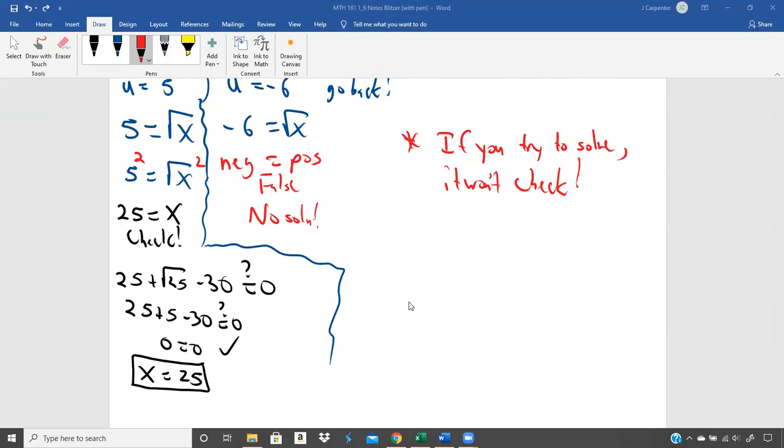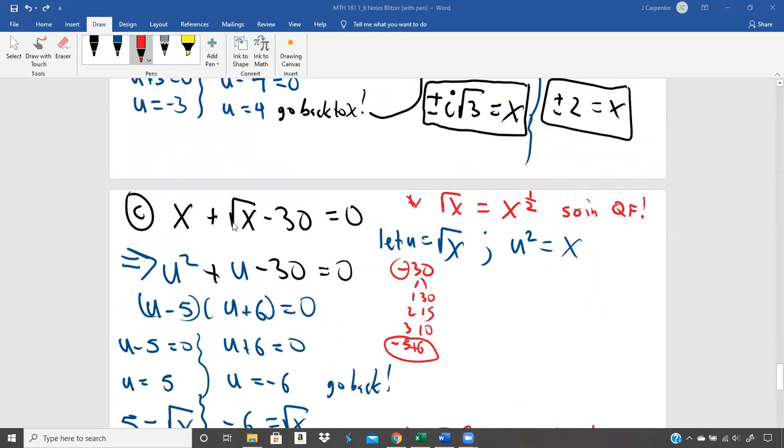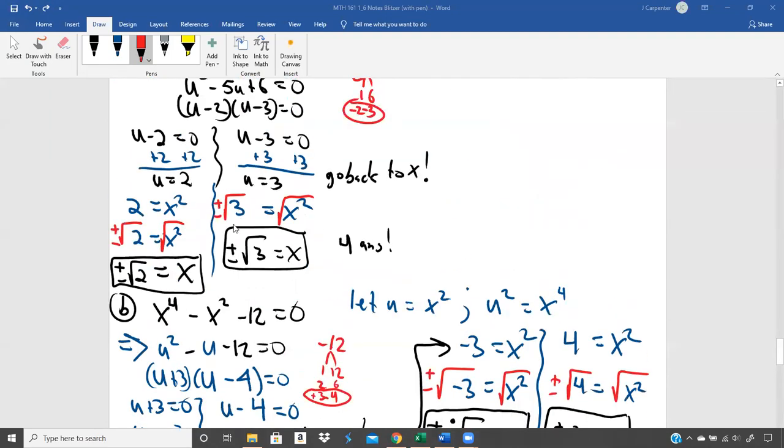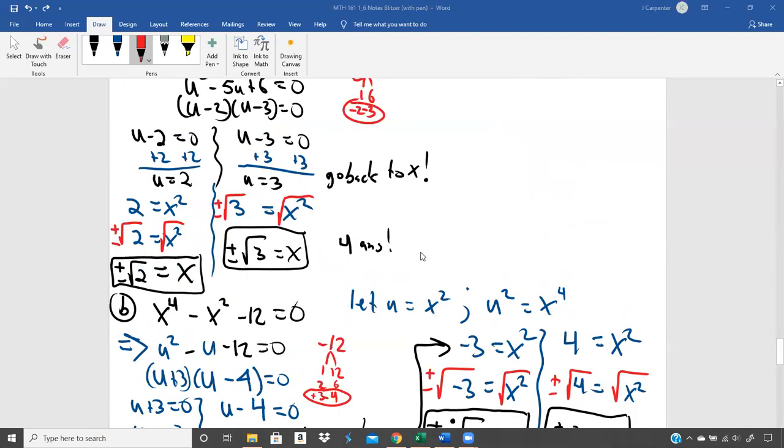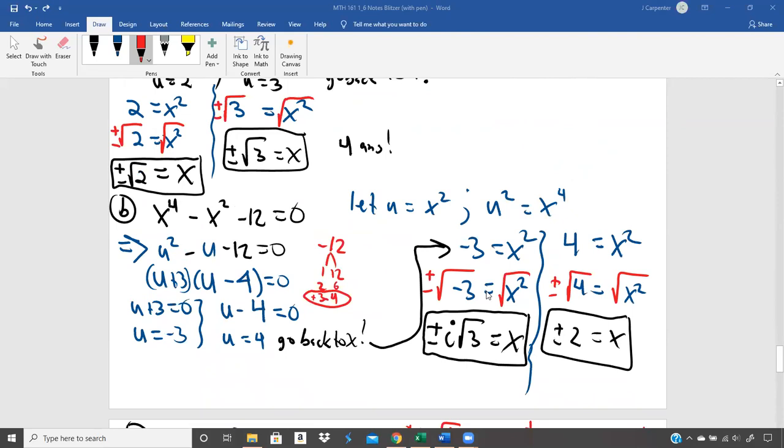Polynomials don't need to be checked. This was not a polynomial. This has a radical. You need to learn the different classifications. I'm not saying you have to learn them by name, though it's a great idea, but you have to learn that if it has this thing, it's not a polynomial and I have to check the solution. Whereas the previous two examples didn't have square roots, absolute values, or fractions with variables in denominators, so they didn't have to be checked. I never checked them. They would all four check out for each of them, but I didn't have to.